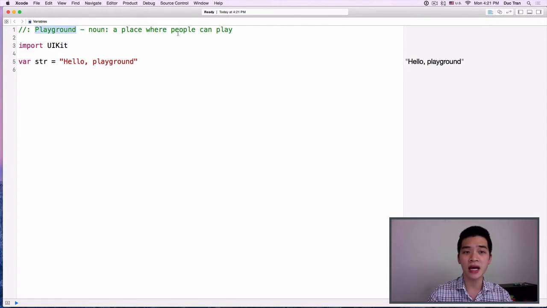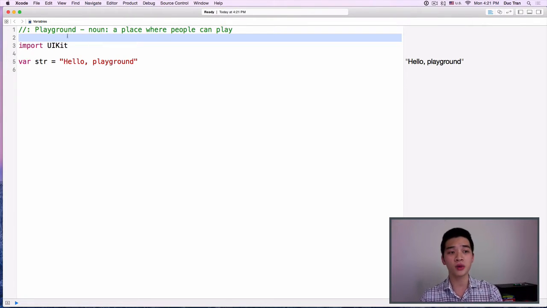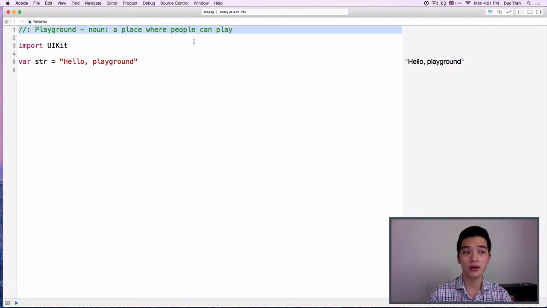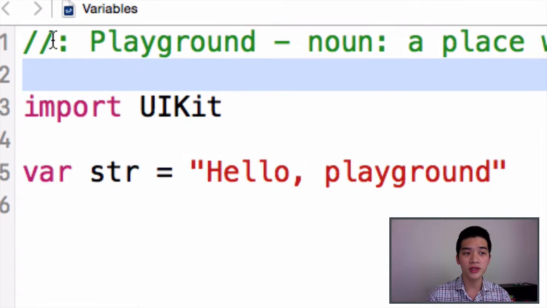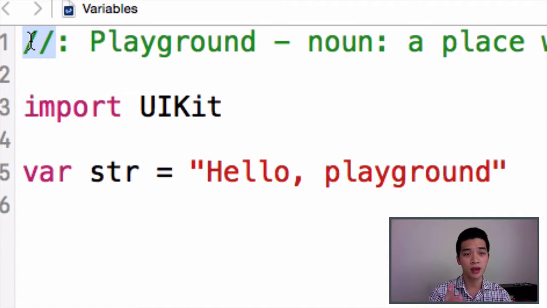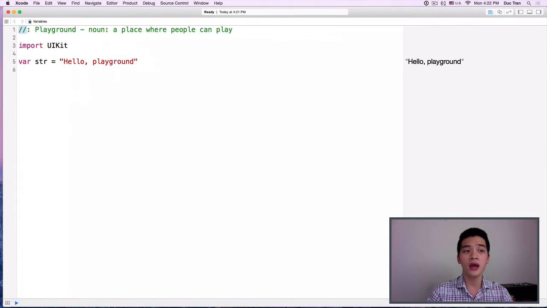The first line, you will see that this is a comment. The comment is notated with a greenish color, and it always starts with 2 slashes. There are different ways to do this, but let's just use 2 slashes to write a comment. And why do we want to write a comment? Well, the Swift programming language, like most programming languages out there, is very much like English, but a lot of the time there is a lot of logical sense to the code, things like what you want to do with the internet or something very complex.